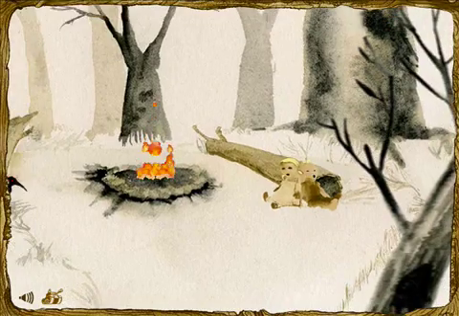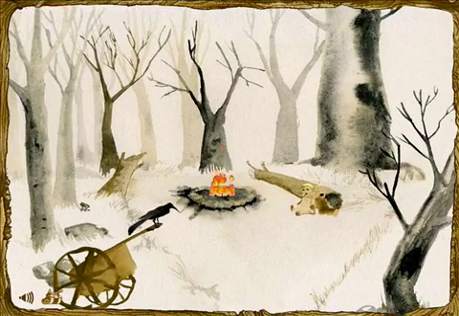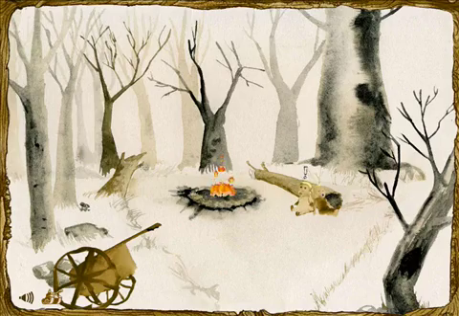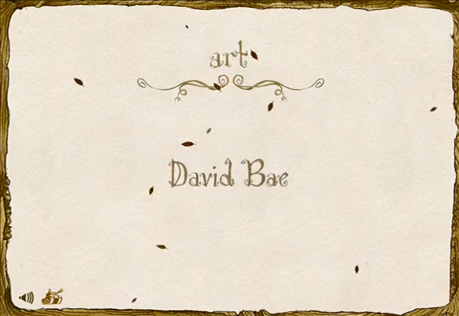And now, having run so far, we're all tuckered out and we fall asleep in the forest. And it looks like Mom and Dad have left. Goodbye, Crow. Nice fire. And now she realizes.